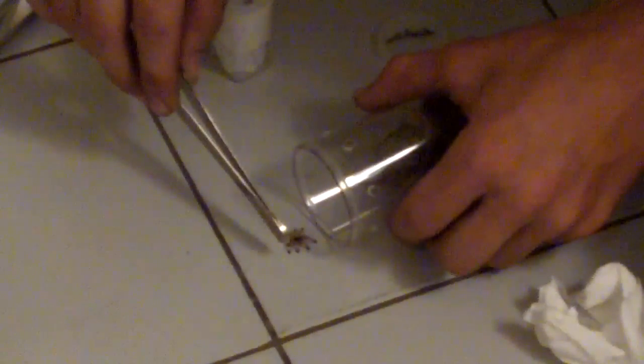Alright, now the A. Metallica — the metallic pink toe. Rebecca the second, or... I don't know what to name her yet. I'm hoping this is going to last quite a few years for me. I'll even handle her. There she is. It doesn't look too healthy — oh, that's moving. Let her go in, let her walk a bit. She's cute. All of the arboreal Ts are pretty cute as slings, and they're even cuter as adults too.